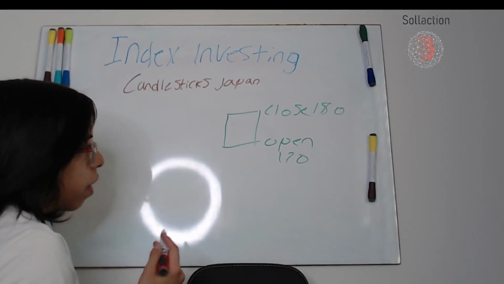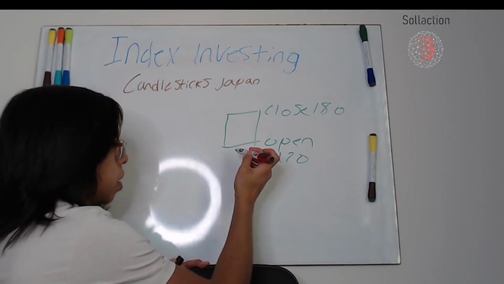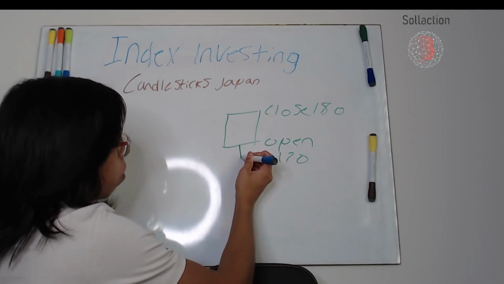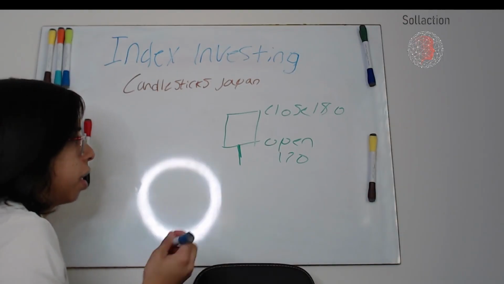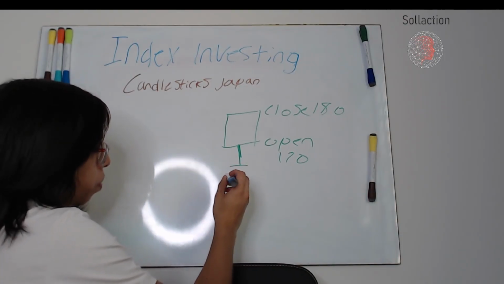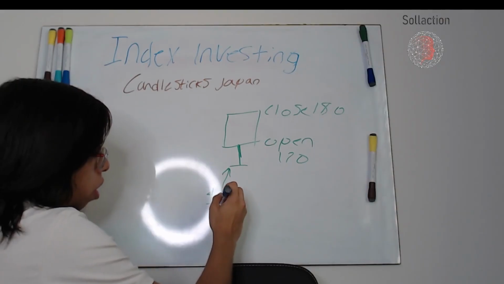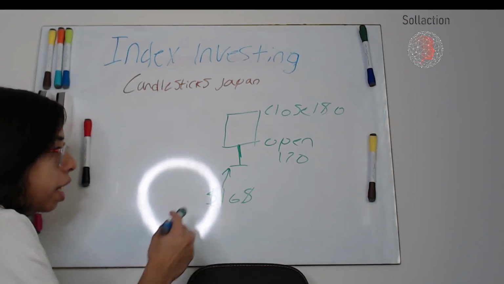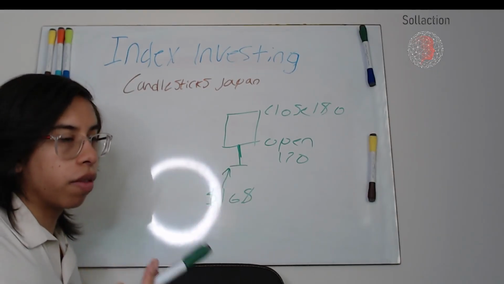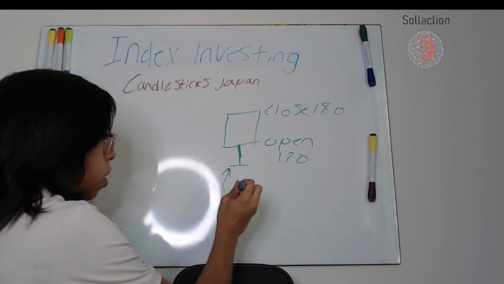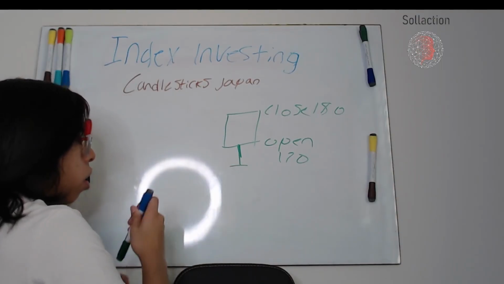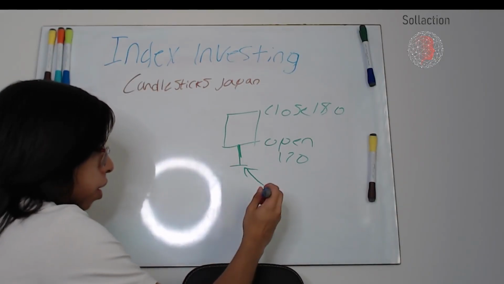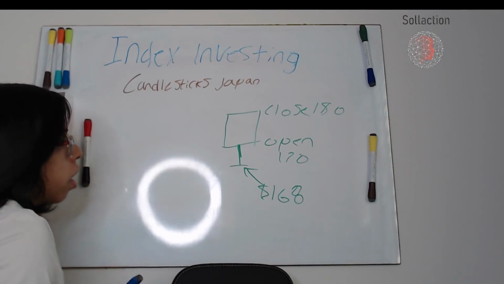So what you will have is that when I said that an hour later it went to 168, what you're going to see during the day is this. You're going to see that this candle will have a tail right there, and that tail represents the lowest the price went, which was $168, and that's called a wick. Actually, there's a lot of terms for it. Let me put that here because you guys can't see. There's a lot of different words people call it on Wall Street, but people call it a wick, people call it a tail. I just call it tail. Right, 168. That's for the bottom part.